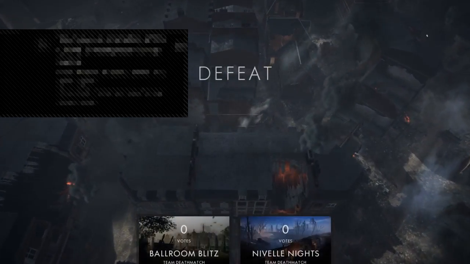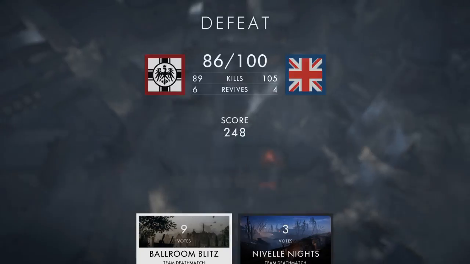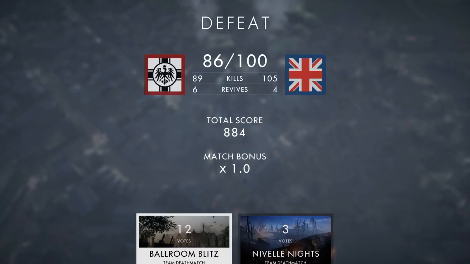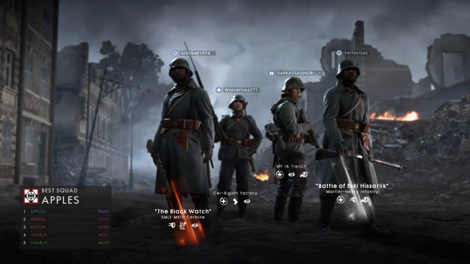Aww. Defeat. I blame Ben. Yes, we should blame Ben. It's all his fault. Oh my gosh, dude! Right as we got defeated, my friend Zany got online. Just blame Zany. He's just bad luck. It's all Zany's fault. He's the reason we lost, because he got online right as we did.